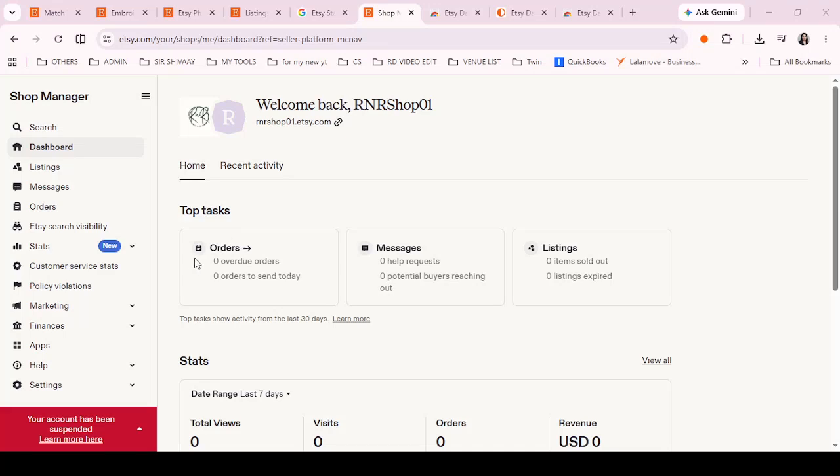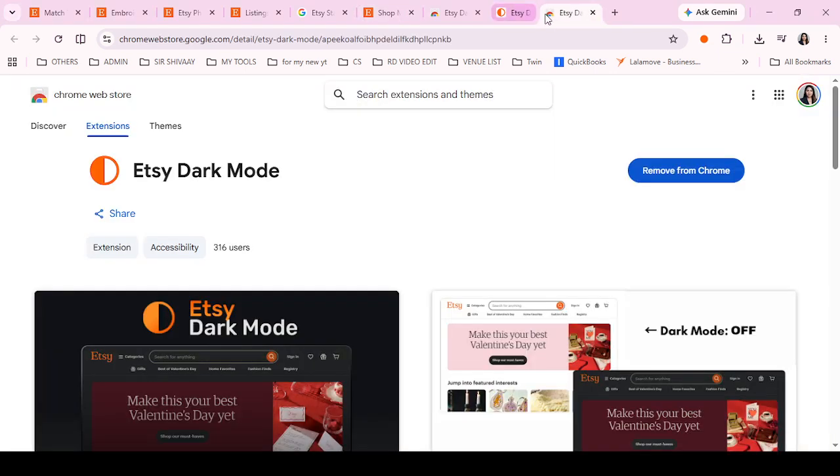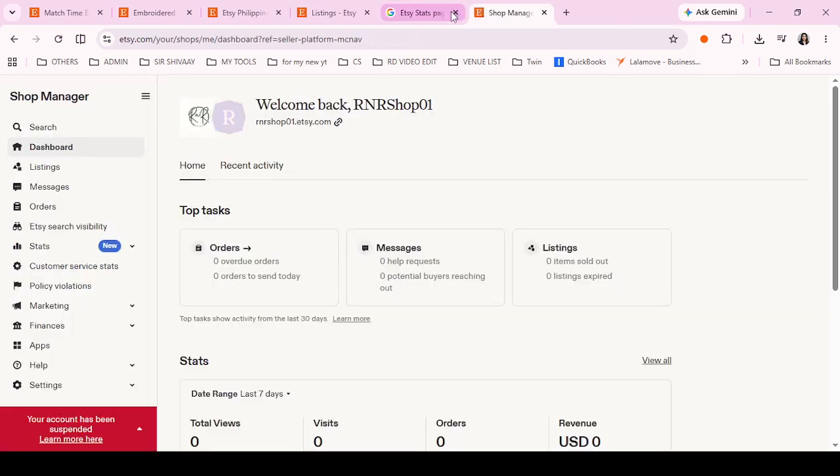In today's video, I'm going to teach you how to add a business VAT ID in Etsy Shop Manager to reverse charge VAT on seller processing fees. If you run a registered business and you have a valid VAT ID for your region, this is an important setting to review in your Etsy account.